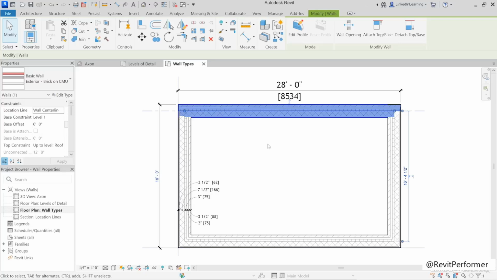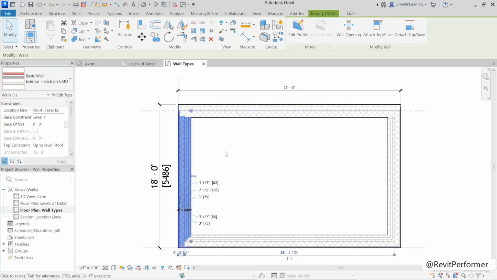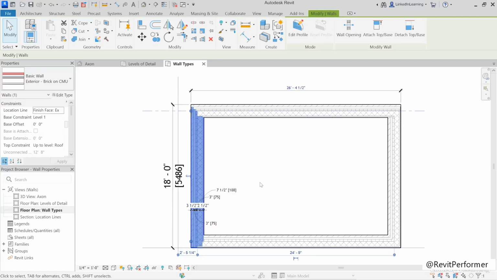That worked well because of a feature called location line. And the location line of that selected wall was right here along this dashed blue line. In other words, right along the center of the wall's geometry. So if you flip the wall along its center line, it flips in place and the dimensions of your building are unaffected. Well, let's contrast that to the behavior of this wall, which I intentionally set the location line to something else. So you'll notice that there's these two little grip controls at the ends of the wall there. And if I flip the orientation of this wall, notice that it now favors that inside edge of the wall instead when it flips.